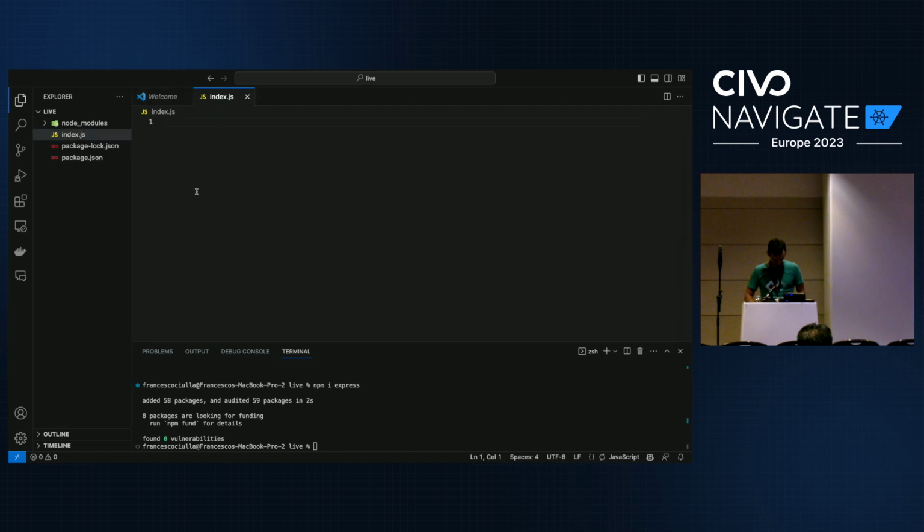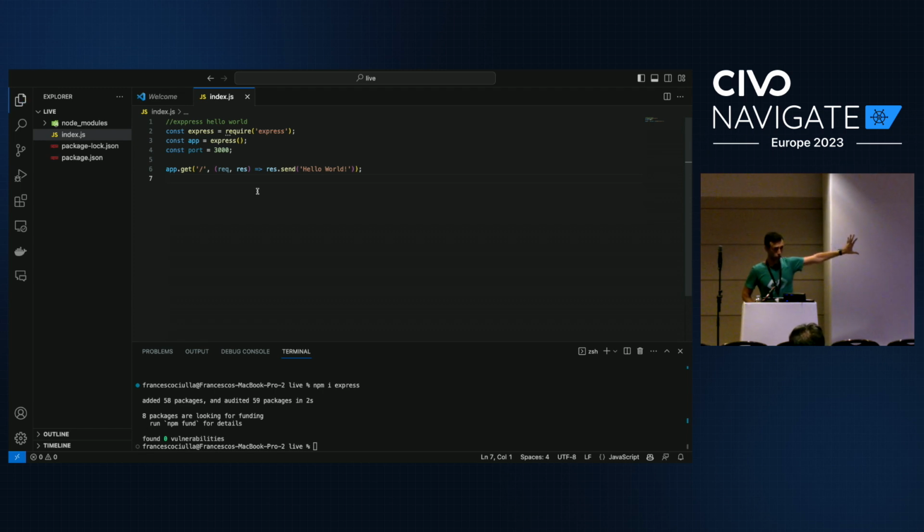Okay. And now let's see. So we can do Express hello world. So we are basically creating a very simple application here. We use GitHub Copilot. This will be probably the easiest demo in the whole conference. Okay, I think that we should be set. It should be this one. So, okay, I simulated that we have a sort of application.